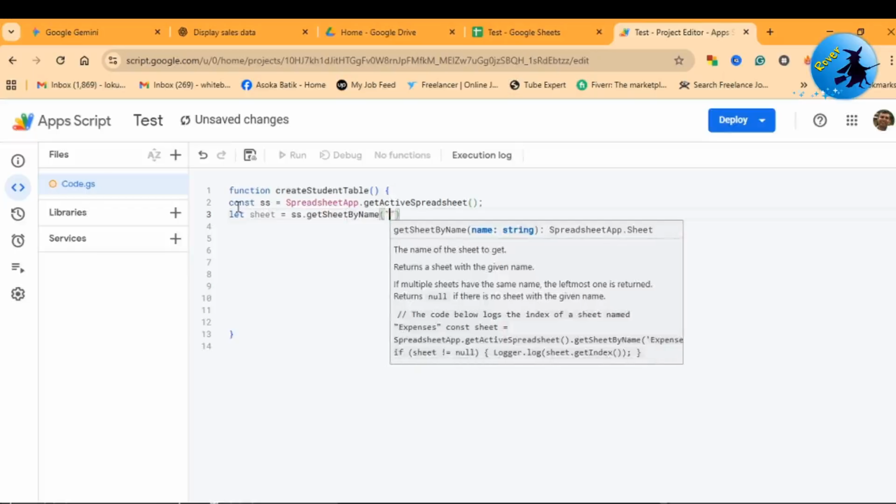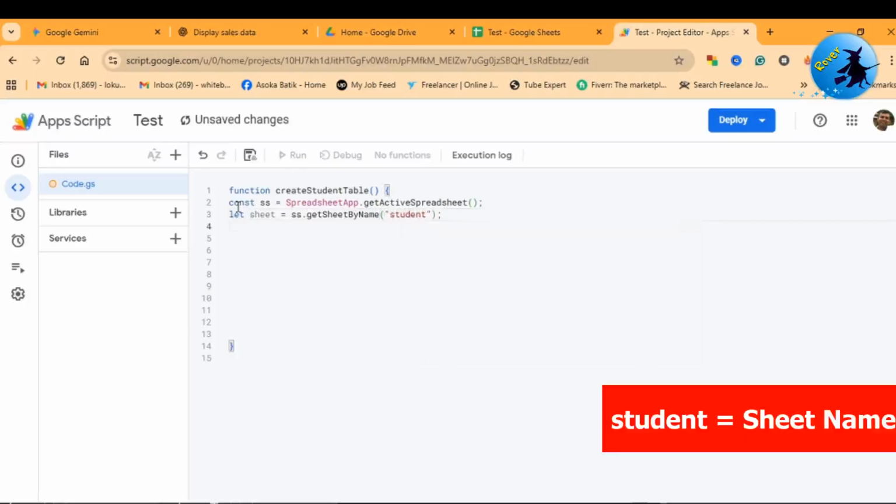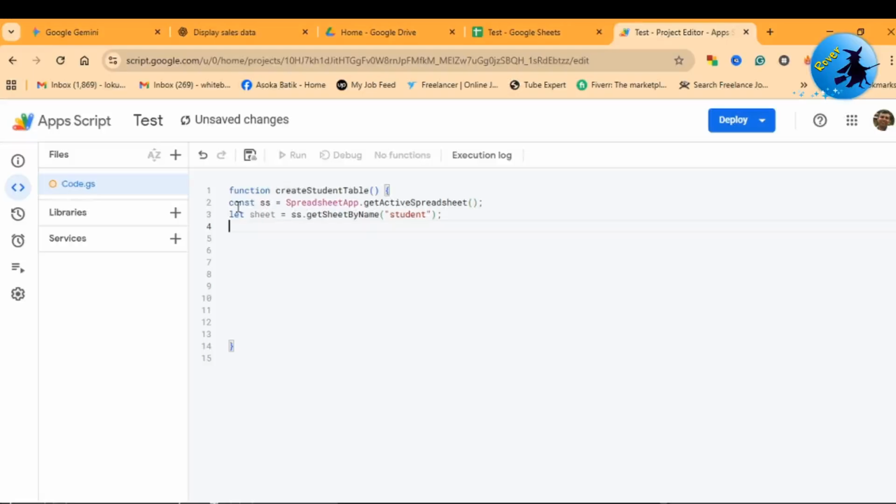Open brackets within inverted commas, Student. If the sheet is not available, now I am going to create a sheet.